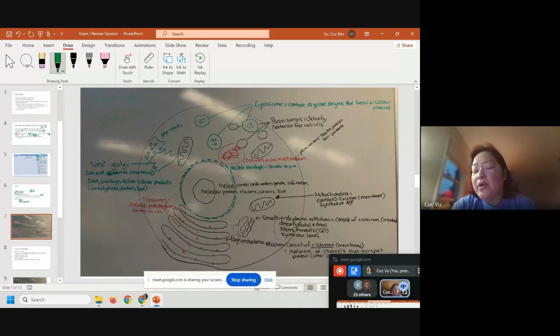So here's what I did for my in-person class. When I was teaching this in person, I would just draw out the cell, label it, and when I labeled it, I also wrote down the function. I highly recommend you practicing that. That's going to help you do the recall. Can you pull out what you studied? It's in a visual form so that when you're taking the test, you can say, oh, I remember drawing that. That was this, and that was this function. So the more active learning you do, the easier it becomes to recall the information.